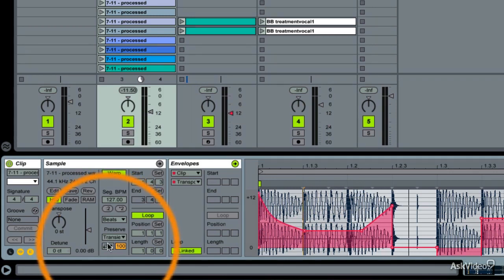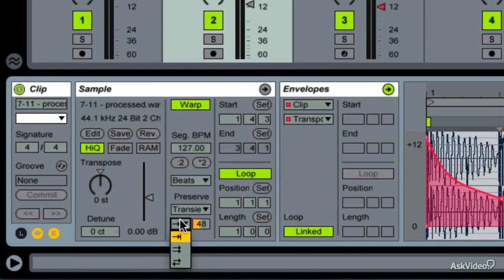So what is going on in here? Basically, these files are cut into little bits. And this is basically the way it stretches. This says go to a point and stop. This says go to a point and stop and go back again. This says go to the point, reverse, and go back again. Okay, so the best way to understand what it's doing is just to play around with it and listen to it.